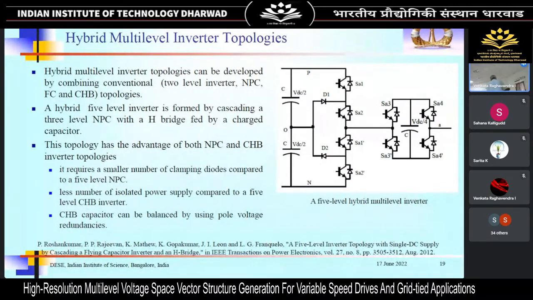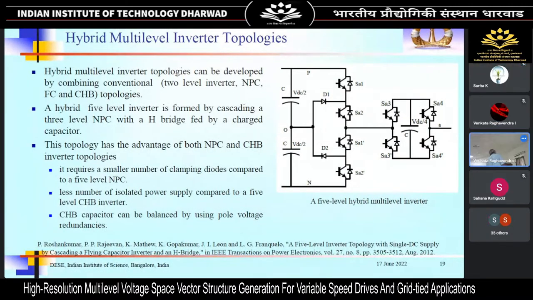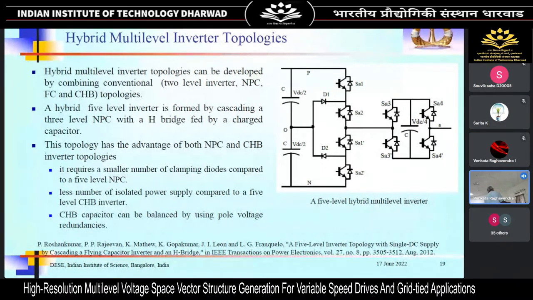So that is why, if we use something like this, I use the original 3-level topology, the flying capacitor, and an H-bridge of VDC by 4. So VDC by 2, VDC by 2, VDC by 4. This will have 5 levels. 5 levels in the sense, this is 3 level. The H-bridge can have either plus VDC by 4 or minus VDC by 4. By switching, going this way means it is minus VDC by 4. If you switch this way, it is VDC by 4. Or you cut off from here to here. So we can have 5 levels. 3+2, 5 levels are there.